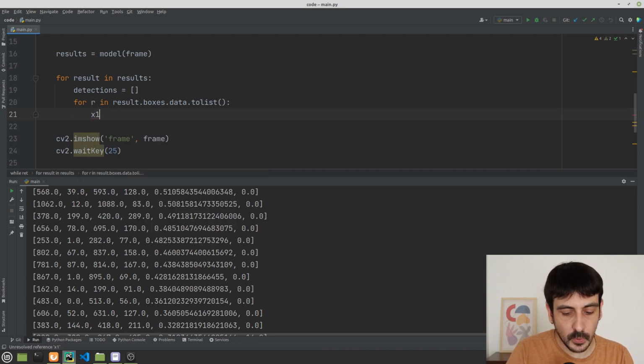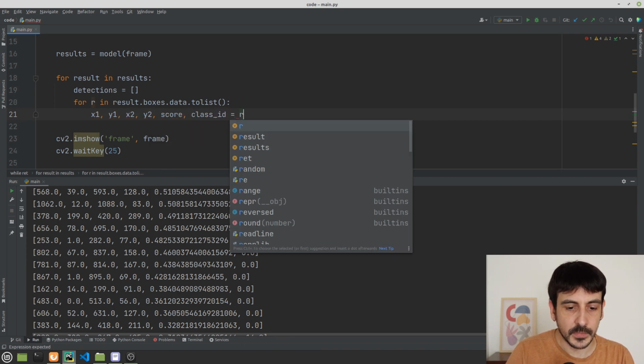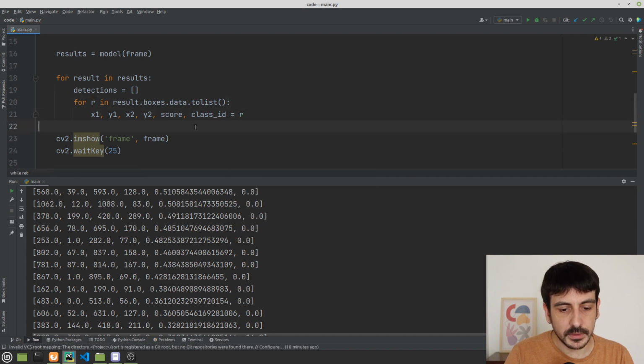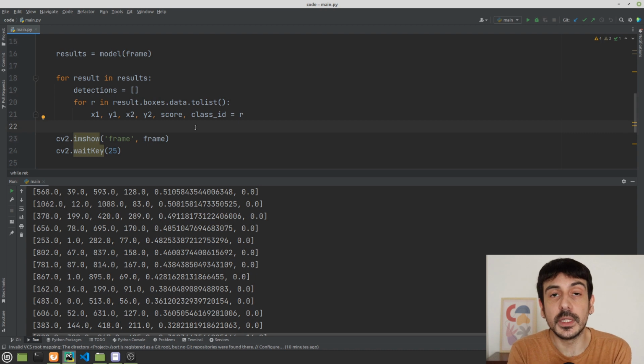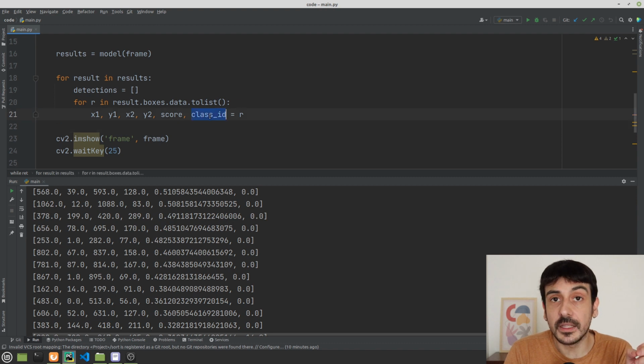We're going to say this is x1, y1, x2, y2, and then the confidence value, which I'm just going to call score, and class ID. This will be r, right? Remember that we are using a pre-trained model from Yolov8, and this model was trained on the COCO dataset, so we are detecting all the COCO classes. So we are going to have a class ID, which is exactly the class we have detected.